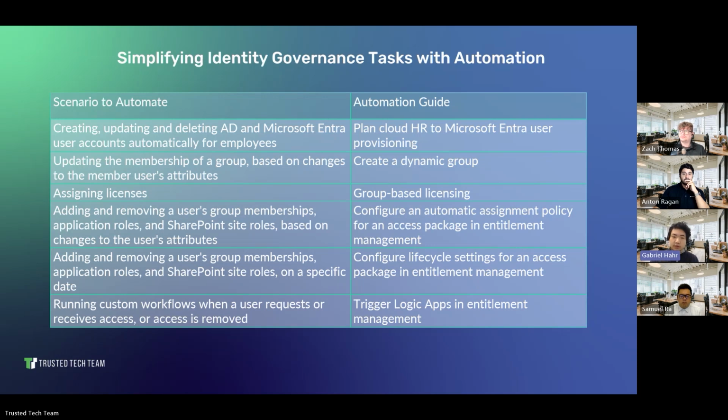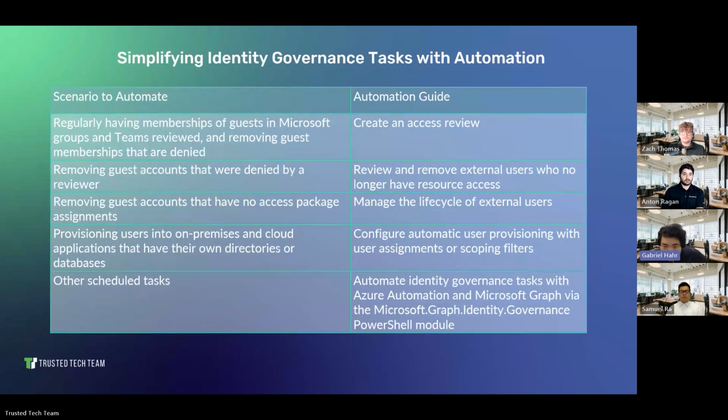Those dynamic groups that Zach's talked about several times here, those dynamic groups can funnel into other aspects of your organization, from an access perspective to what tools are you actually using for these users, and so on. So being able to kind of layer these things together is going to be hugely important. And you'll see that the automations that are available here continue to our next slide as well, to where we can take a look at things like access reviews and so on. And from there, we can extend this to kind of go back to that whole approach of we have zero trust, we're securing our internal users, our external users, and all of our compute. You'll see that external users and so on factor in here as well.